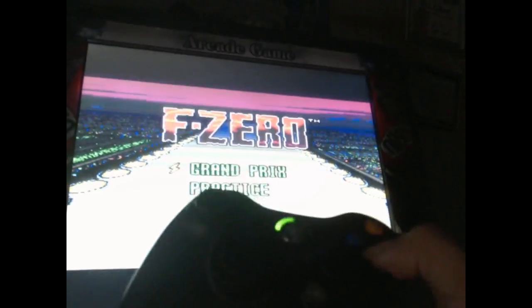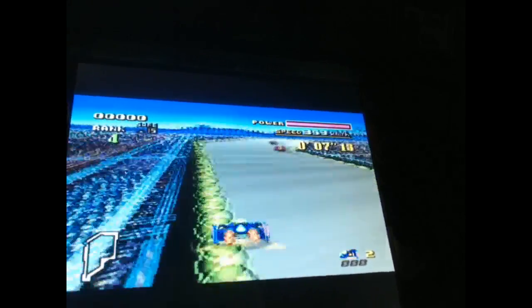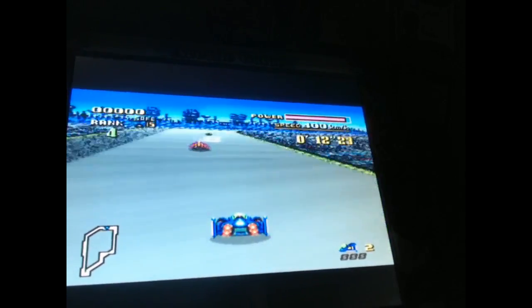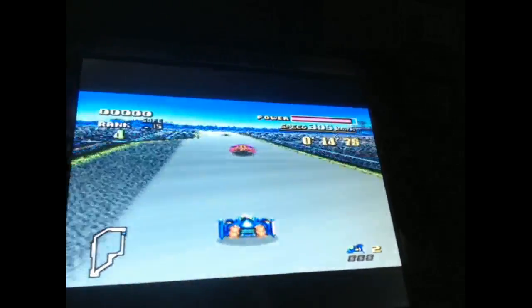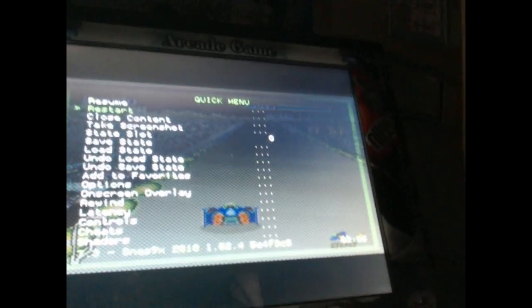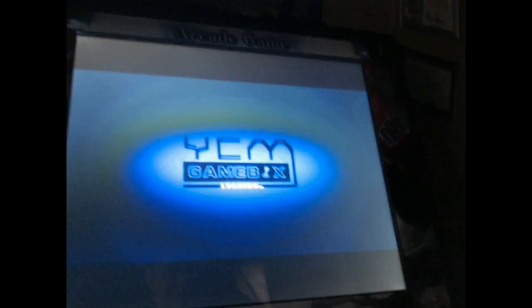So there is F-Zero. I'm going to use the controller here just to show you guys it works. So yeah, the game runs through smoothly on some. I'm playing F-Zero, and it just runs normally as it would on an SNES, but of course it's all emulated. So it's pretty neat. Now you're wondering how I can get back. I just have a menu pop up here. Going to go back to quick here. So there's that.